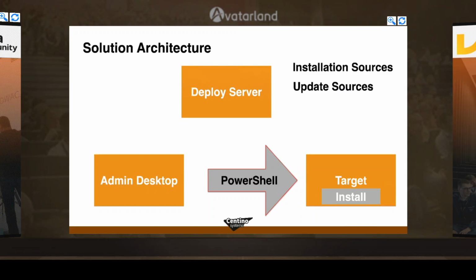Once that install kicks off, it's going to drag the installation files from the deploy server onto the target. That's why it's important to put the deploy server and the target in the same data center, or at least over very high speed connectivity, because Windows-based SQL Server installations can be pretty big, right? We want to make sure that we're moving gigabytes of files, and lots of little files potentially, between these two systems quickly. If you have to do it over a WAN link, you can. It's just going to be slower, right?